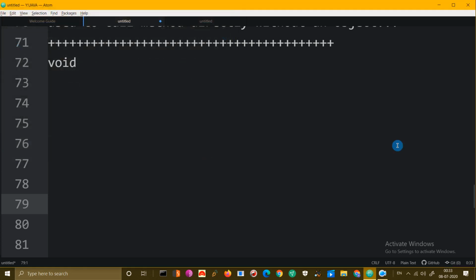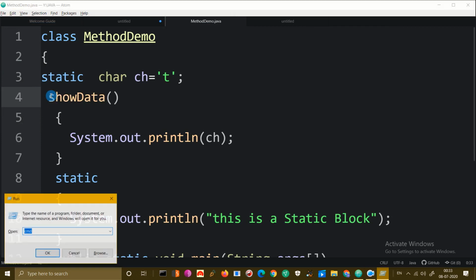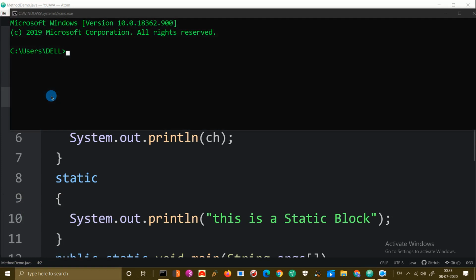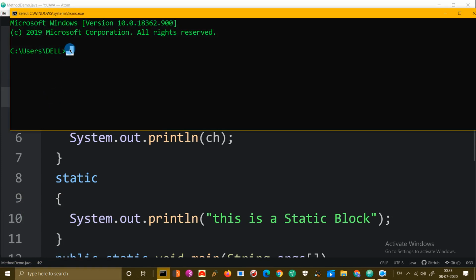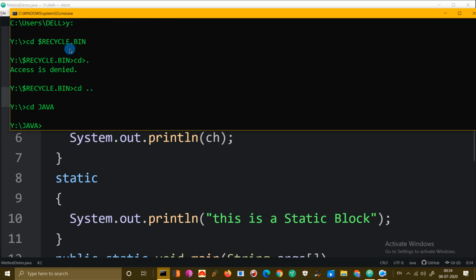Let's say this is my program, and I'll try removing this. Save this. In my command prompt, cd into the directory.